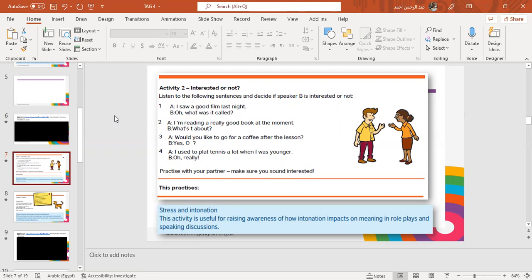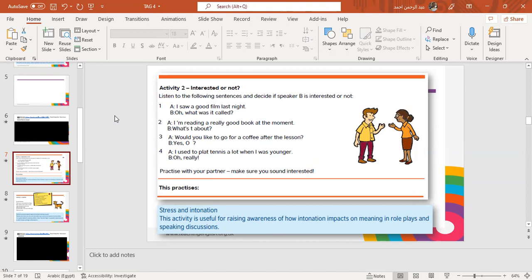A, I saw a good film last night. B, oh, what was it called? So from the intonation of the speaker, you can deduce that he's very interested by saying his sentence in this way. So the intonation could give the listener an impact or effect that he is interested or not.